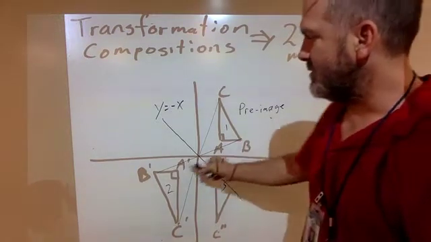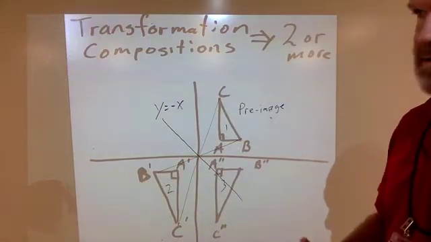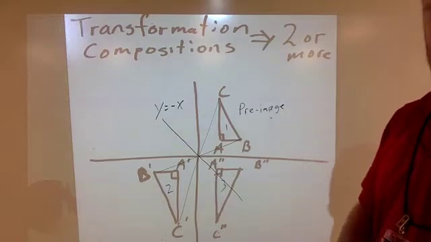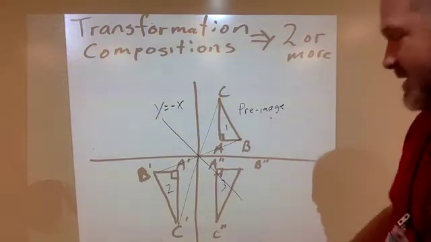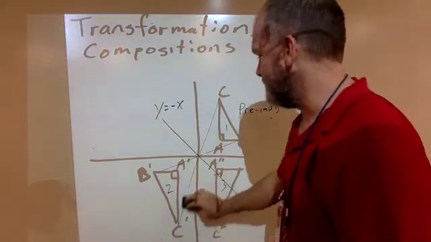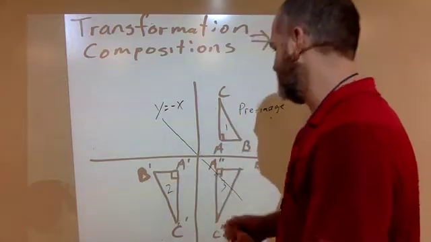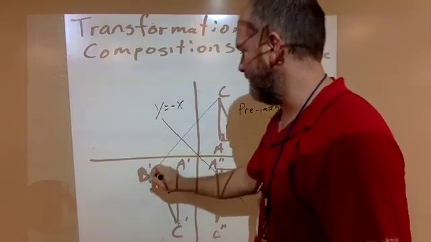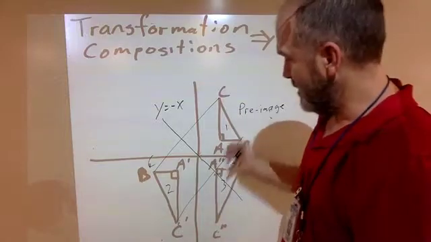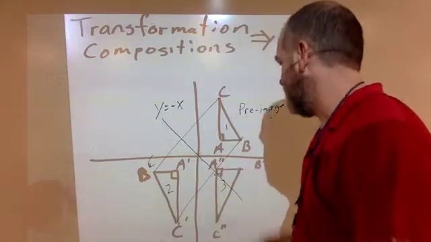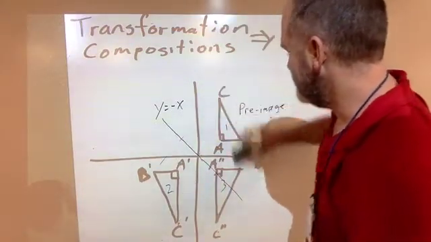Because when you connect the corresponding points with a line, if it's a reflection, your lines do not cross, ever. These lines are crossing. The lines connecting the B's cross the lines connecting the C's, so it cannot be a reflection. If your lines cross when you connect corresponding points, it is not a reflection. C would have to go to here, and B would have to go to here. Then our lines aren't crossing. As a matter of fact, they'd be parallel, and now we could have a reflection. But since we don't have that, it's not a reflection.